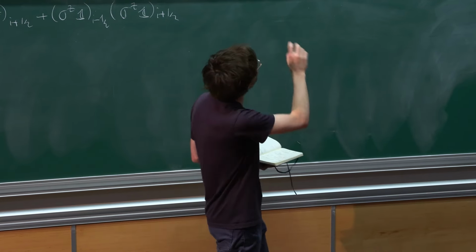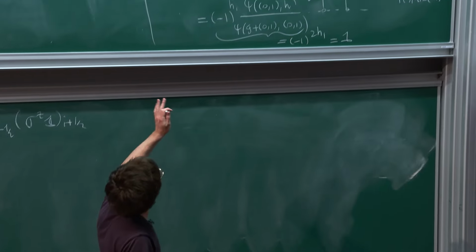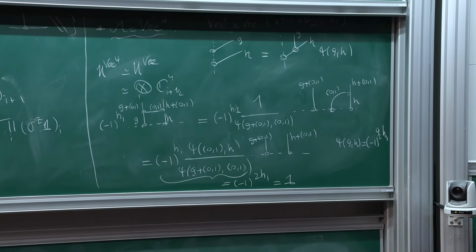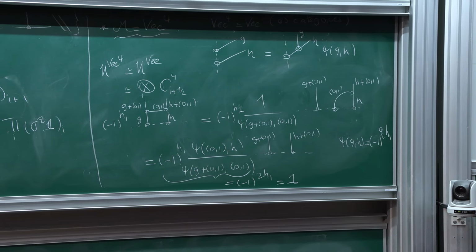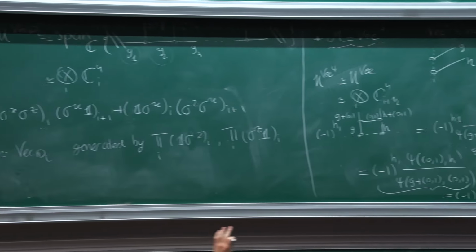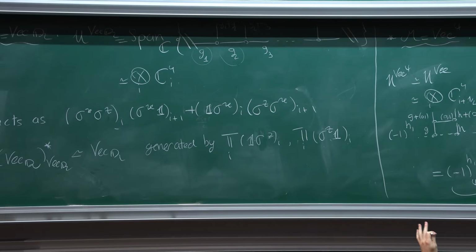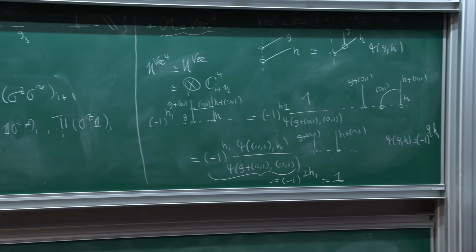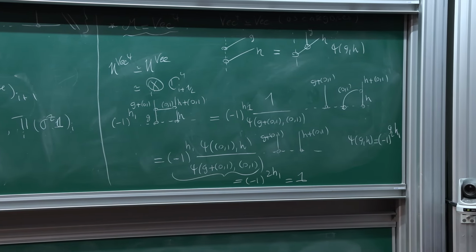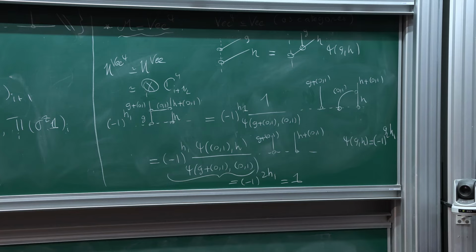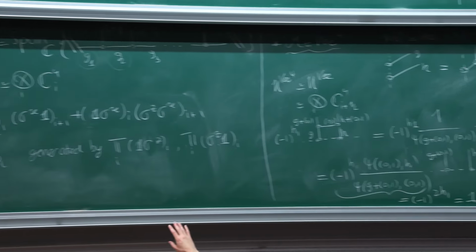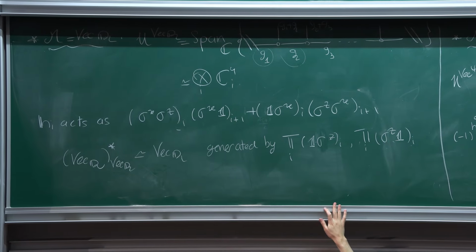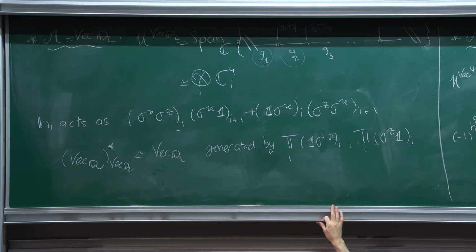So here by twisted, because I'm doing it from Vec to Vec psi, it amounts to doing Kramers-Wannier, pasting, and Kramers-Wannier again. If rather you go directly from Vec D2 to Vec psi, this is more literally just twisted gauging, where you do the twist plus the pasting. You paste the SPT plus you do Kramers-Wannier. Because as you see, since this is self-dual, if I go from Vec D2 to Vec psi, this was also the SPT. So this is more literally, I would say, what twisted gauging is. Okay.